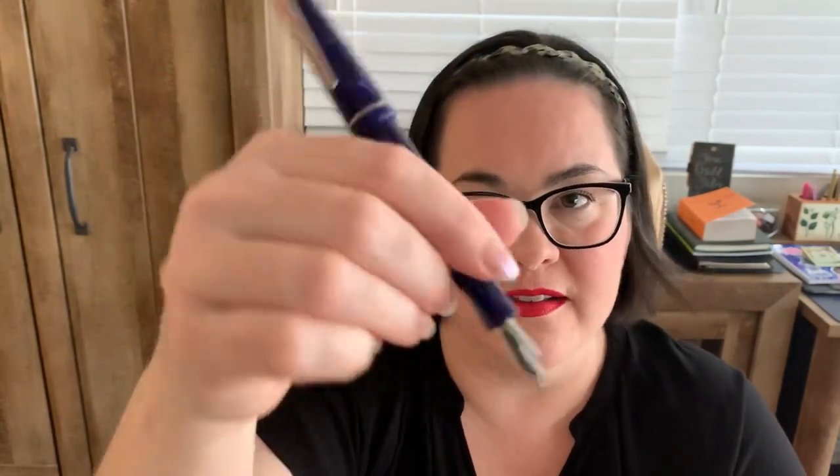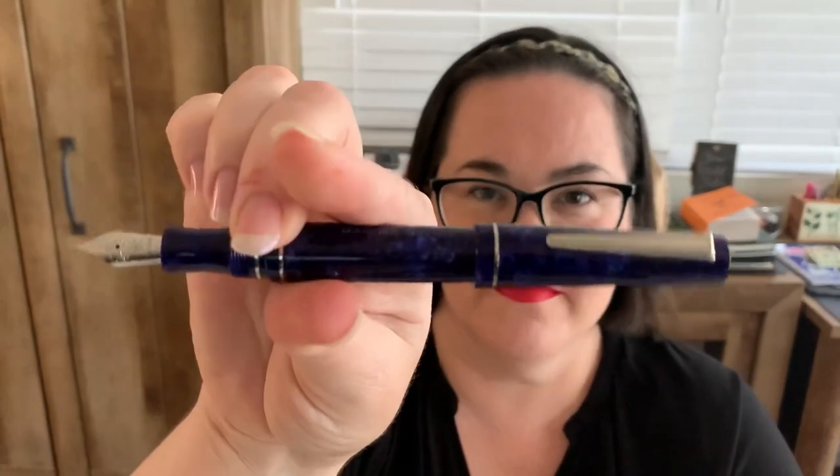This size of the Impronte Capri is the standard size. This pen also comes in an oversize. So if you have bigger hands and you need something that's a bit weightier or bigger, I'd highly recommend the Impronte oversize. When the pen is posted, it actually is a good size, and I think this would be a great size for any sized hands. Well, the next thing to do is to ink this beauty up and see how she writes.